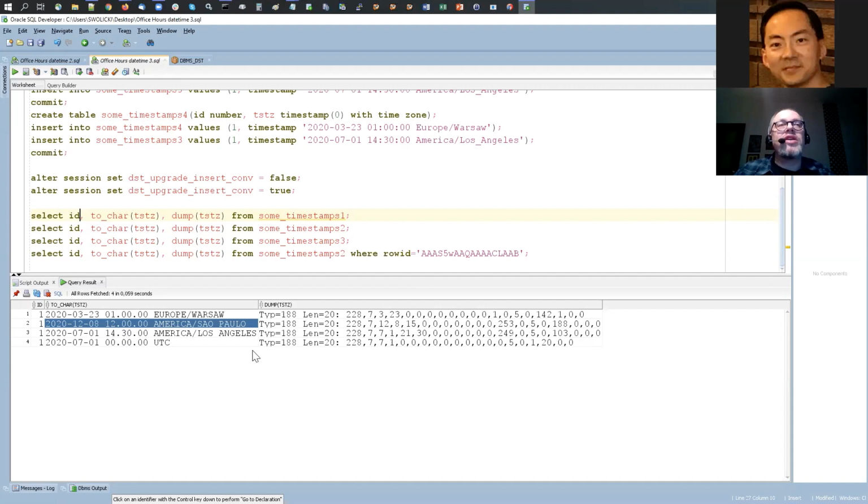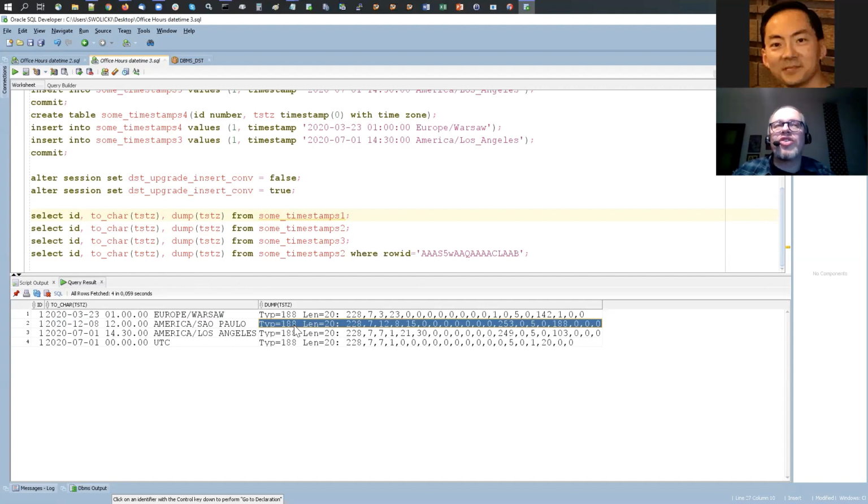But we can also see one interesting thing here. When we look at the dump, the data type here has changed from 181 to 188. This is still timestamp with time zone, except that it is now in a special structured format, which by itself is not maybe very interesting.